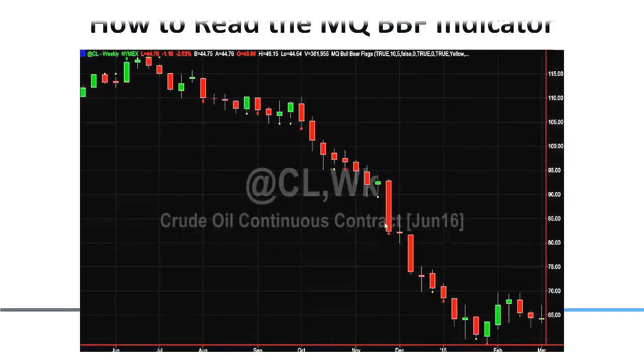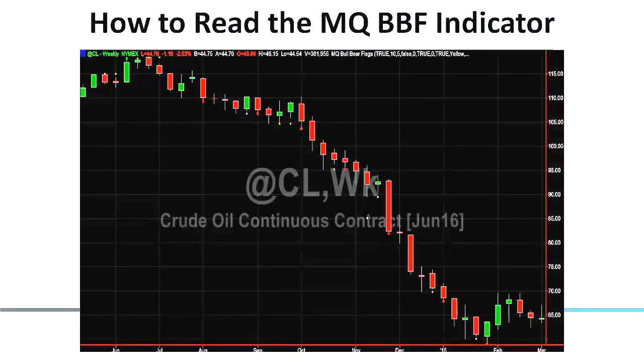Let's take a look at a bear flag. Now, bear flags are going to be the exact opposite. Instead of having the yellow dot on top of the price bar, you're going to have a yellow dot below the price bar. And again, this is using the bull bear flag indicator. If you have a yellow dot below the price bar, that means if it breaks that bar's low, you have your entry. So right here, it's pending. It never breaks that bar's low. The next bar goes up, and we have another yellow dot, still pending.